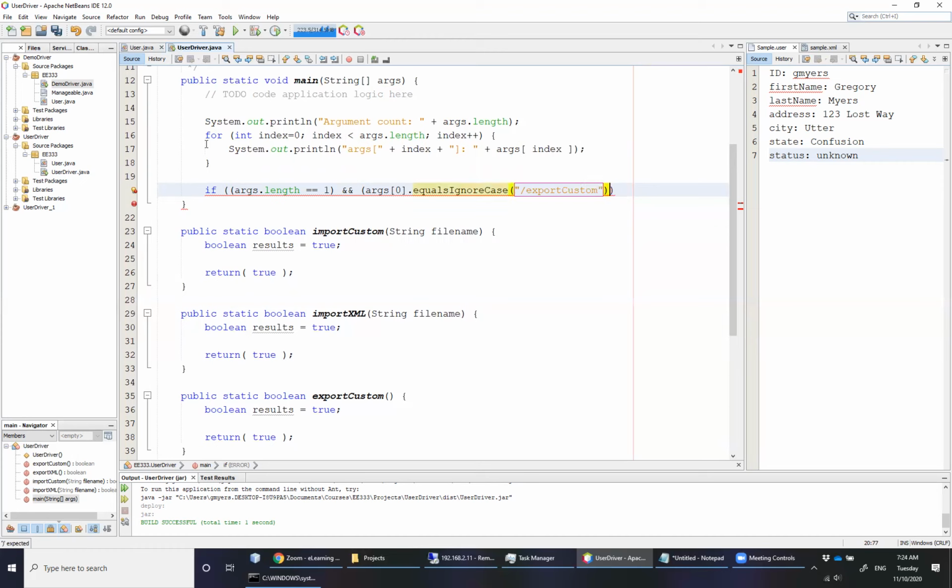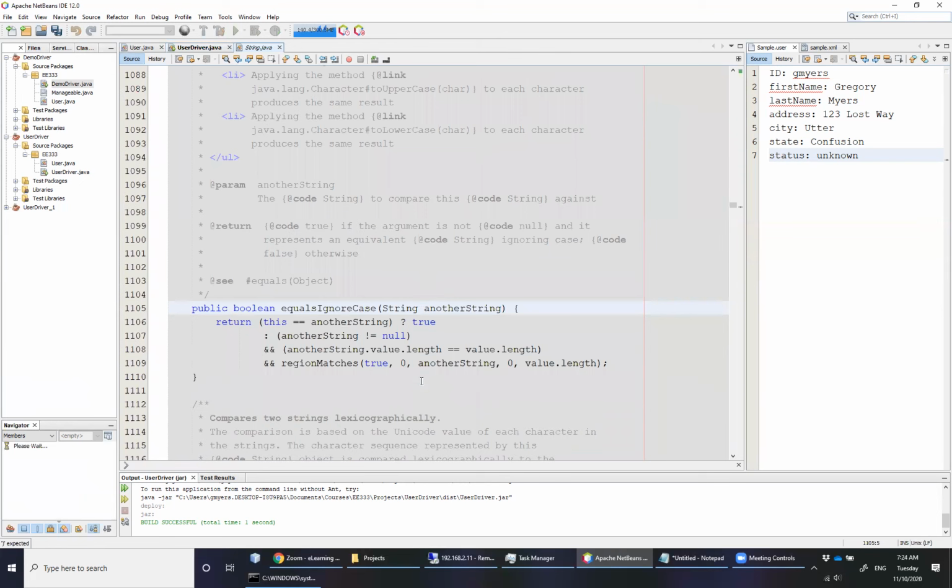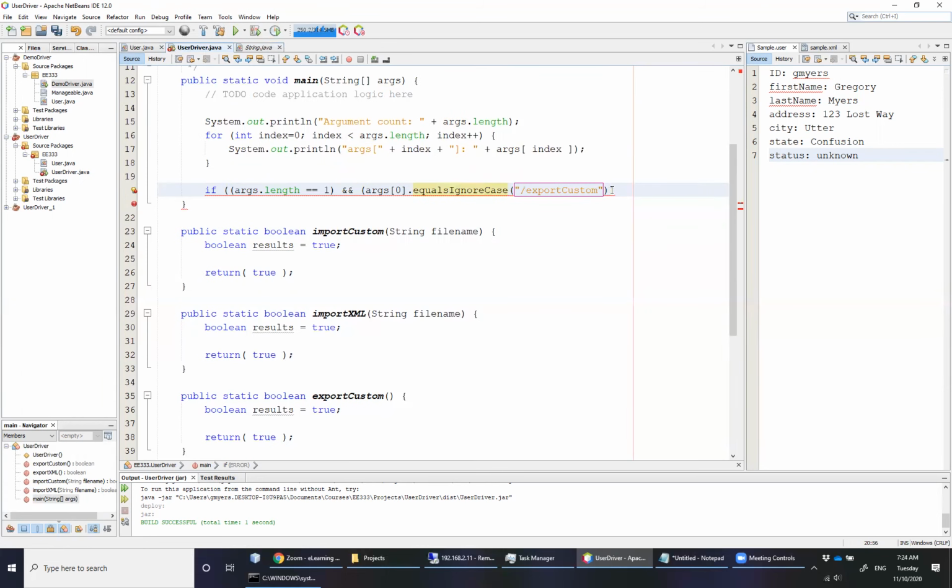And so if our equals ignore case, which you will recall, if we pull up the help here, returns a Boolean, if this returns true, then we assume that we've got the correct number of arguments and we have the right switch passed to it. So in this case, we're going to say equal to true.